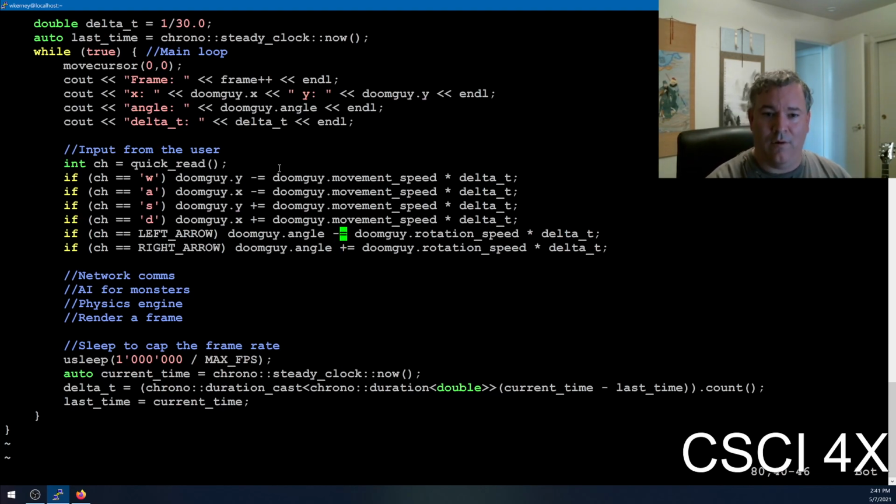Now we need to do collision detection, right? So rather than moving immediately, we need to bounce, right? So if we hit a solid wall, we can't walk through it.